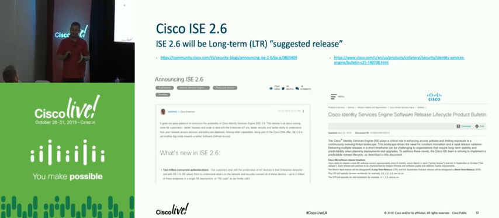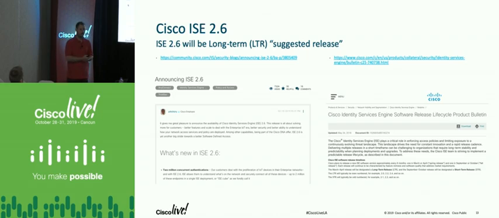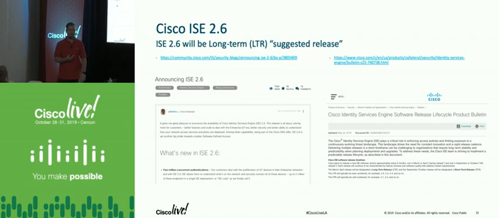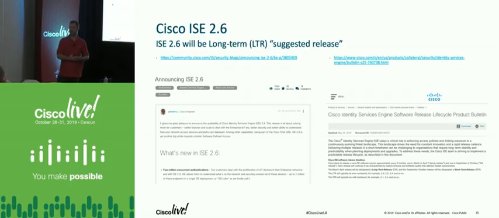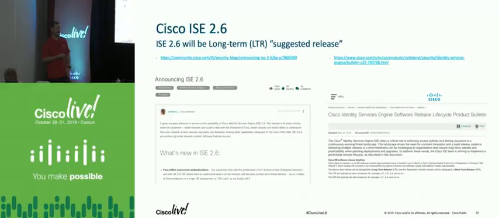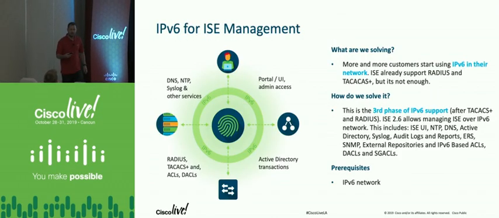If you're not familiar with our release cycle, the even-numbered releases are longer-term supported releases, and the odd numbers are shorter-term releases. So for example, a lot of people will ask, well, what happened to ISE 2.5? Well, we wanted to make 2.6 a long-term release because of the new appliances, as well as some of the features like government certifications and other things that happen with that version. Couple key features that we put out there with ISE 2.6.